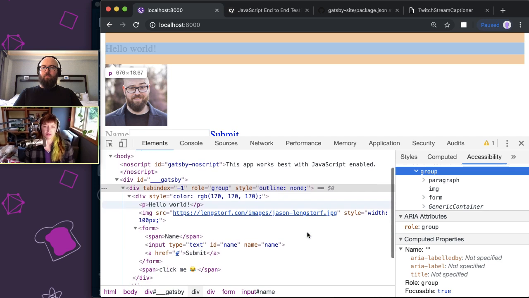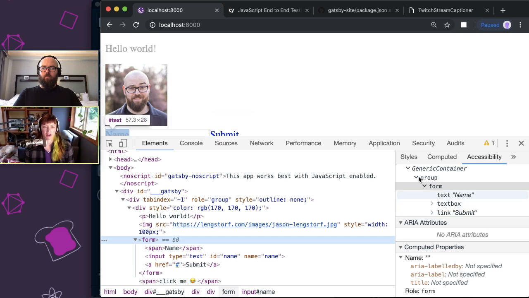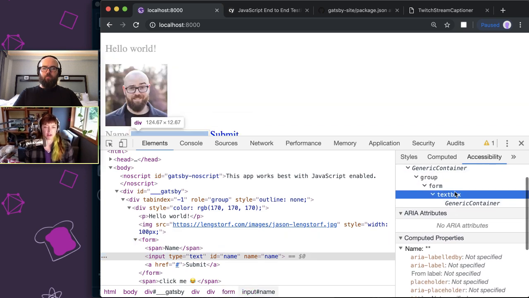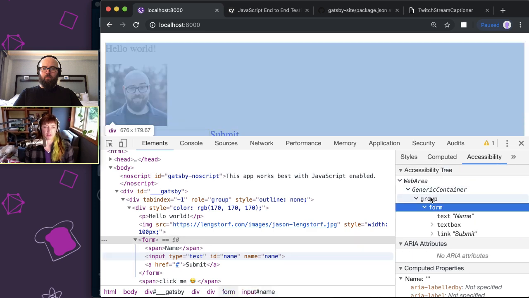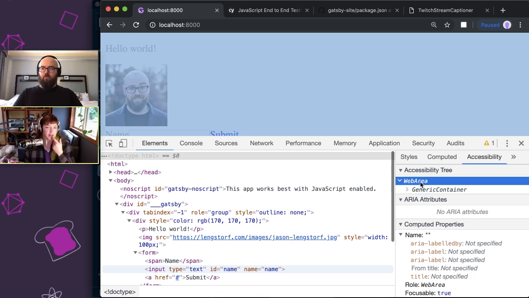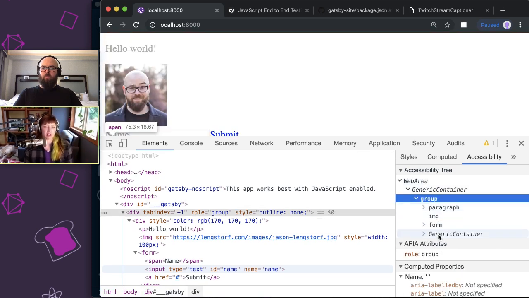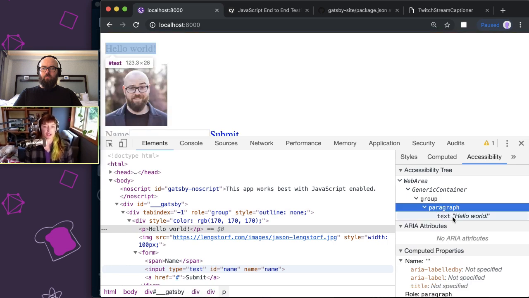Yeah, you can see the whole accessibility tree, which is where that says group, paragraph, generic container. That's a sort of parallel structure to the DOM, the accessibility tree, and it strips out things like scripts and stuff in the head that wouldn't be useful to a screen reader. But that is a structure that assistive technology uses.